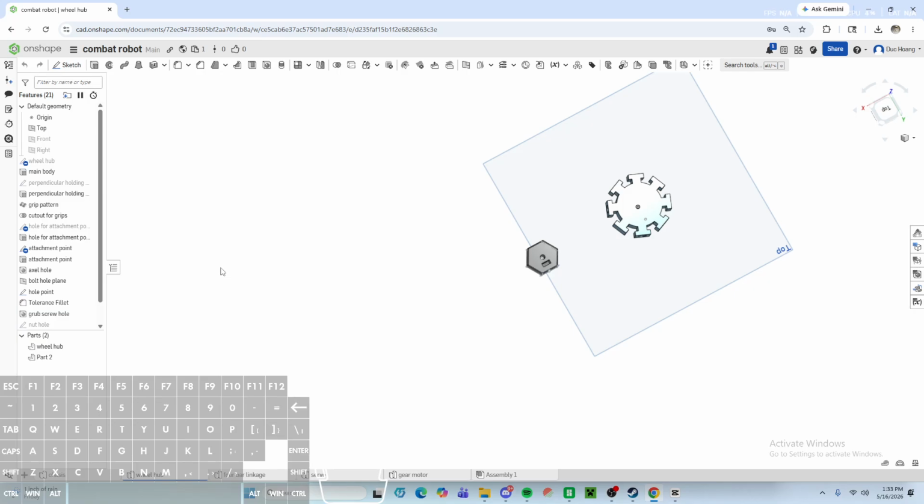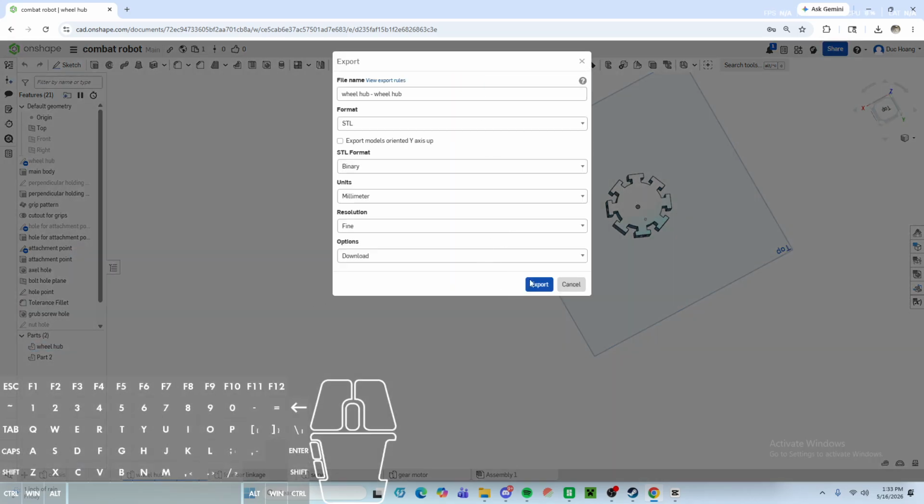As far as Onshape goes, there are two main ways to get your files from your workspace into your storage. So you could either do them individually. If you go down here to parts, you'll notice that I have two parts in my workspace. I have this part and I have this part. If I just want one of them, I can right click this. Let me show you again. Right click this, go to export, left click that, and then it'll bring you to this, and once you click export, it will download it.